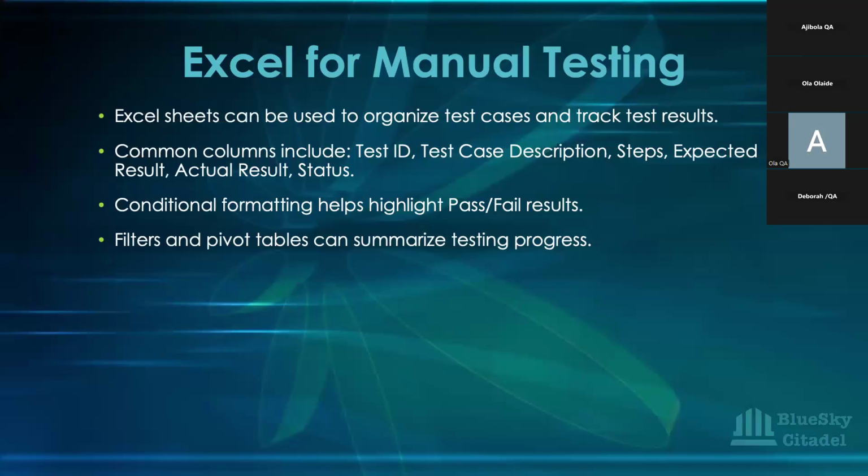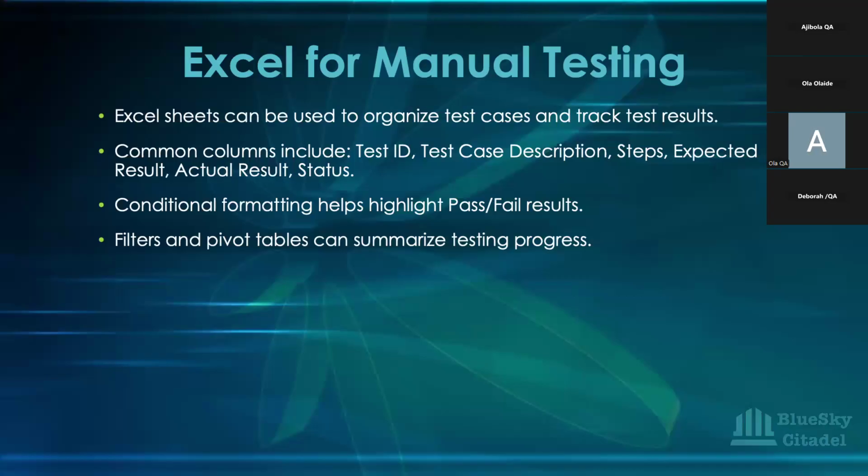And another column you're going to have, which is also mandatory for you to have, is the test status. This is very useful when you want to execute your test, or in the process of executing your test. You need to mark them as either fail or pass. So your test status is just a boolean value, true or false. Did it pass or did it fail? So it's more like a boolean value.